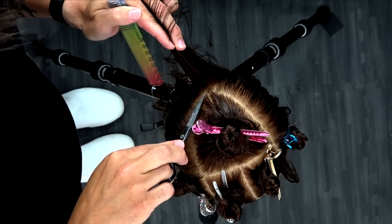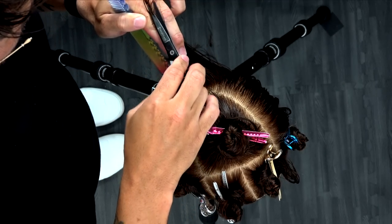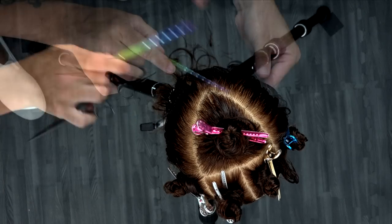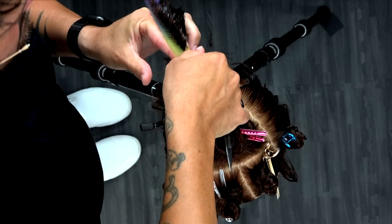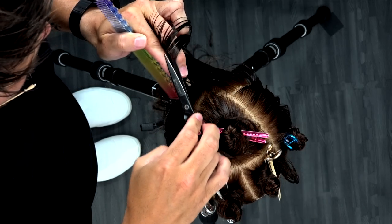So notice I just continue working in that pie-shaped sectioning all the way around until I finish off this section, pulling everything to that center back, cutting concave layers short to long.